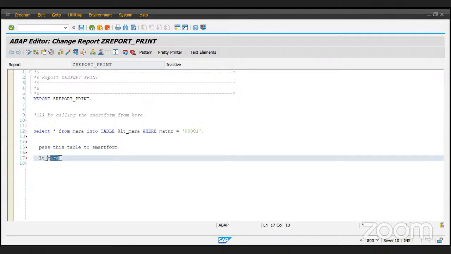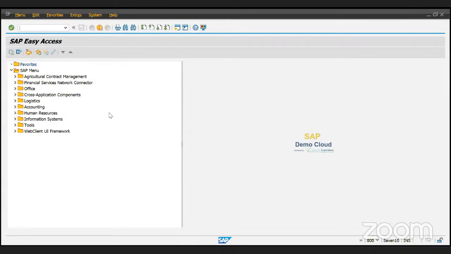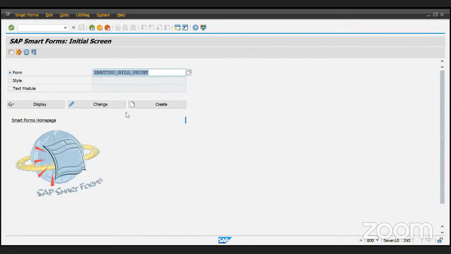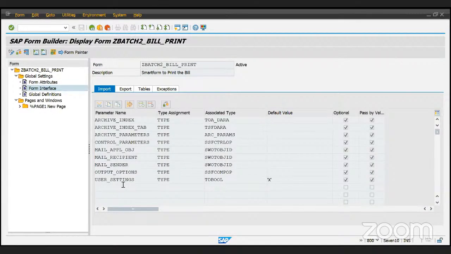Then with reference to this LT_MARA, what we have to do in the smart form is use the same kind of structure or table in the smart form as well, and that we define in our interface. You understand the word interface, right? It is a connector between those two things. Here we have to declare one table also, LT_MARA, with whatever type we have used. A table type we have to create. I'll show you that in the future, and that's the purpose of doing this. For now this is not required.